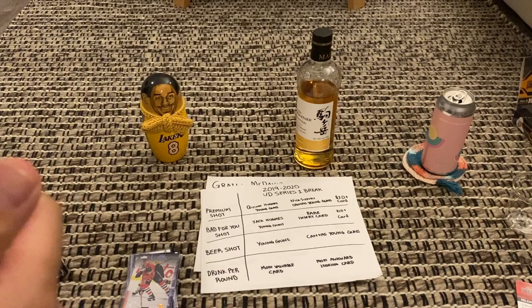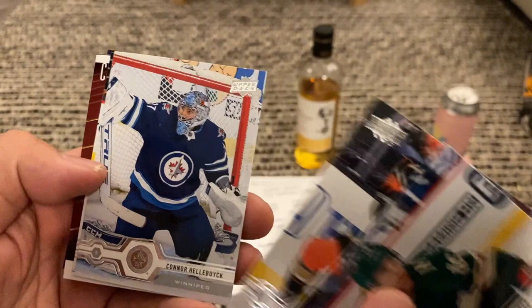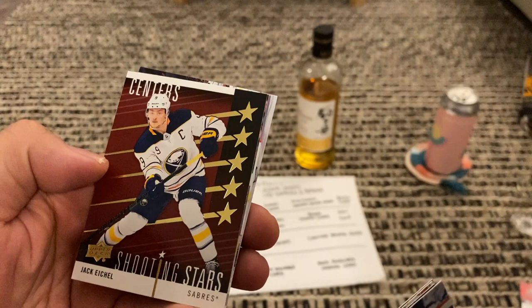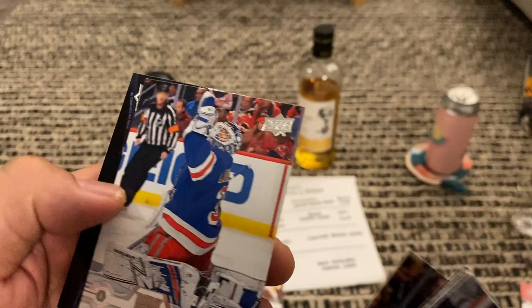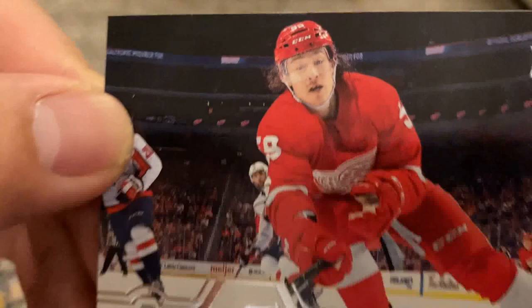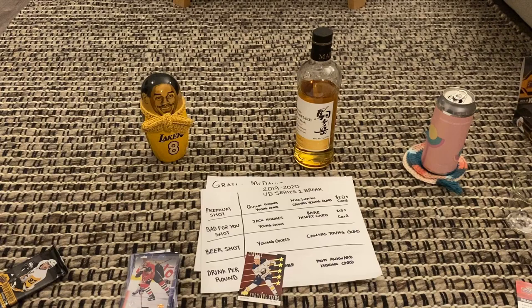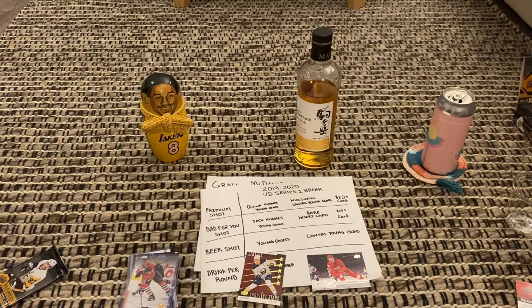Second last round — all right! Justin Schultz, Cam Fowler, Hollaback, Koskinen. Shooting Stars — is that anything? Probably not. We had the Marchessault last time — wrong box. Klingberg, Lundqvist, and Tyler Bertuzzi. Tyler Bertuzzi's pretty sweet — look how awkward he looks. I don't know, his eyes are just like that 24/7.